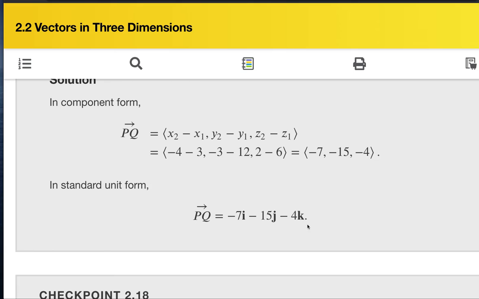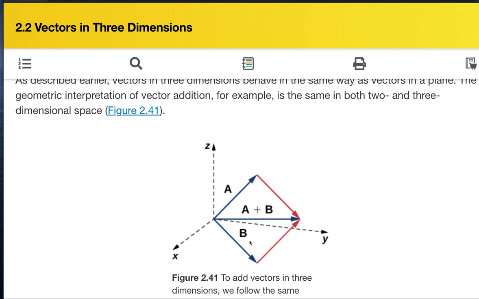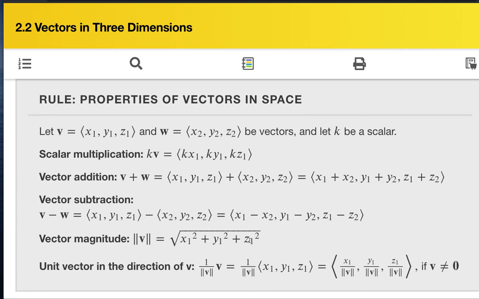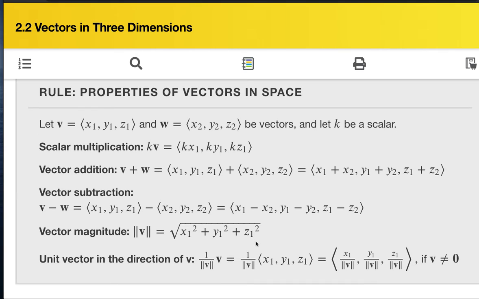So we use i, j, k a lot. Keep in mind that those two forms are equivalent. We call this the component form, and this is the representation using unit vectors. They are the same. And also, when you have angle brackets, you really don't need to use i, j, k anymore. If you are using i, j, k, then don't use angle brackets. Two-dimensional vectors, three-dimensional vectors, pretty much they are about the same thing.